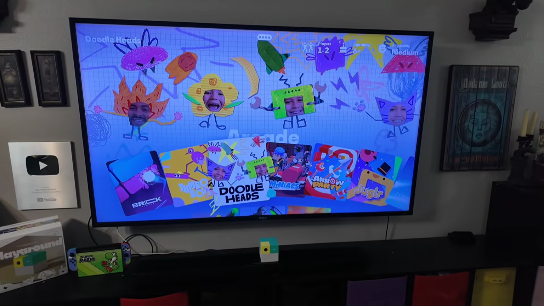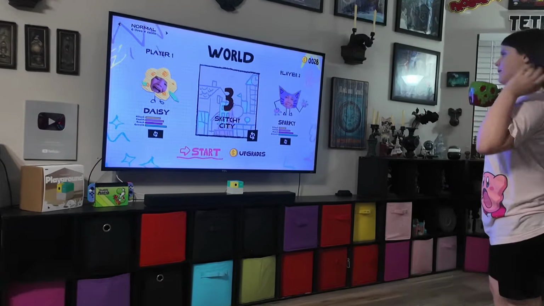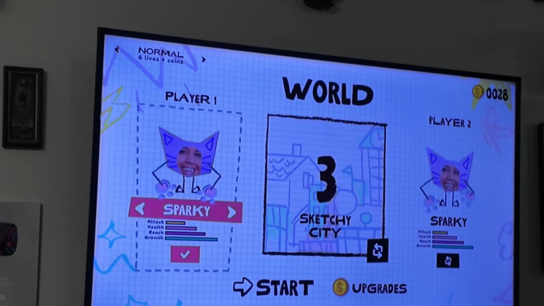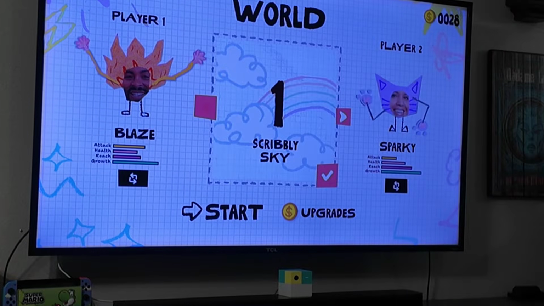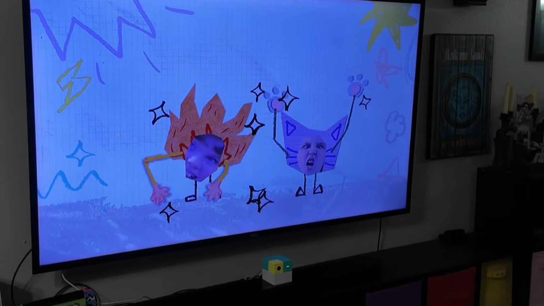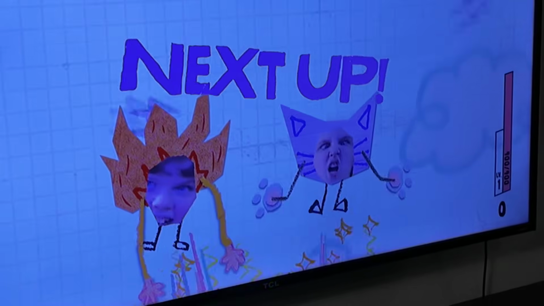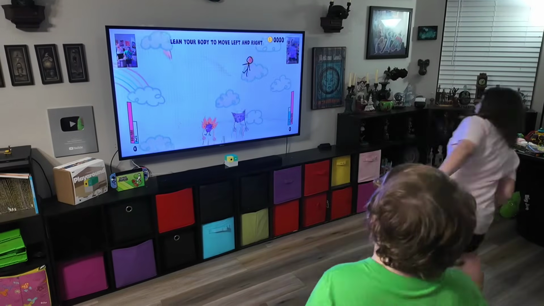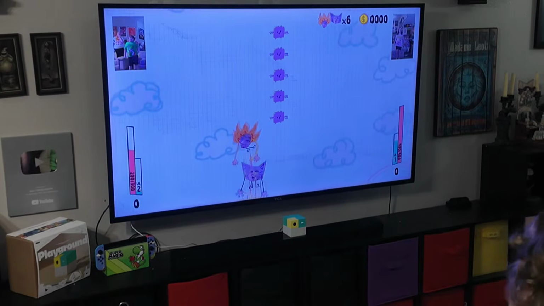Okay, let's do doodle heads. Players, and then you pick the world. I want to be the fire. We get to put our faces on. Yeah, fire, pencil hills, or scribbly sky. 2, 1. Look at me. Oh my. I'm the dog guy. Next up. Oh, I just speed. Okay, wave 1.